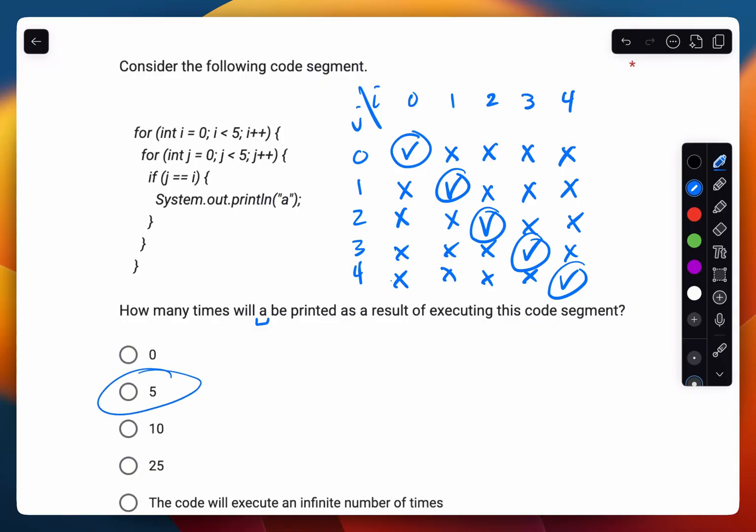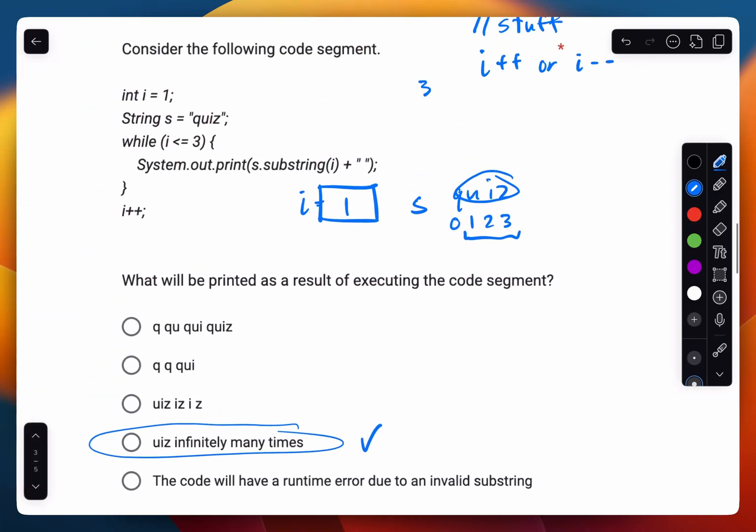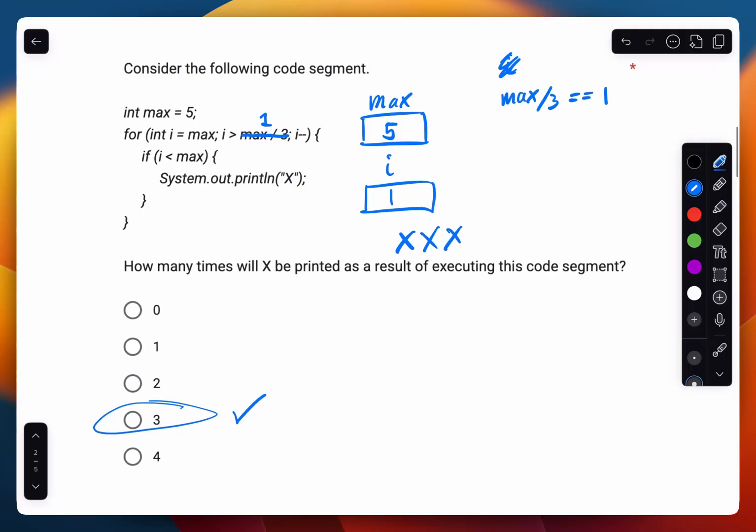So in a situation like this, the reason why I drew that table as a shortcut is because if you think about what I did for this question here or this question up here, I went through and I manually wrote down the values of I and max and all of these things.